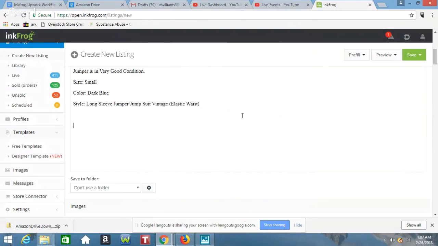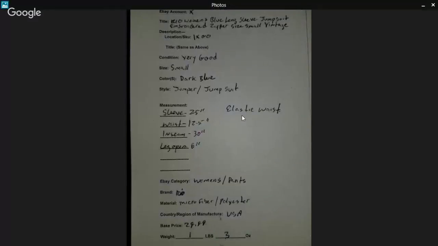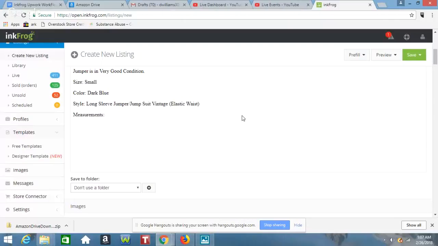perfect. Now you're gonna add your measurements. I need a space. All right, measurements. Then under it, you're gonna add your measurements. I'm gonna say sleeve 25 inches.